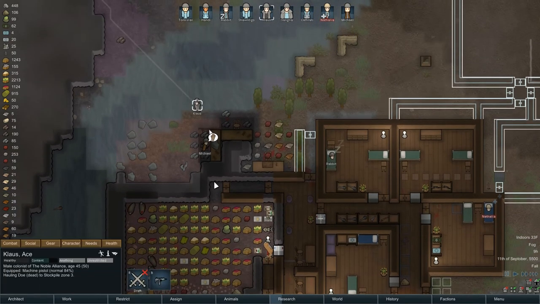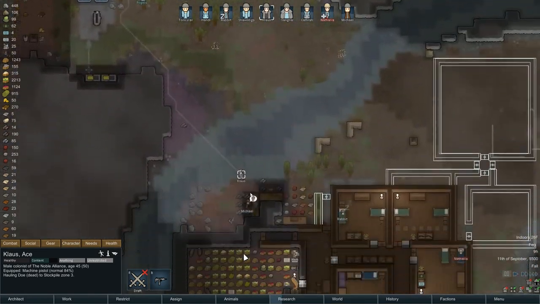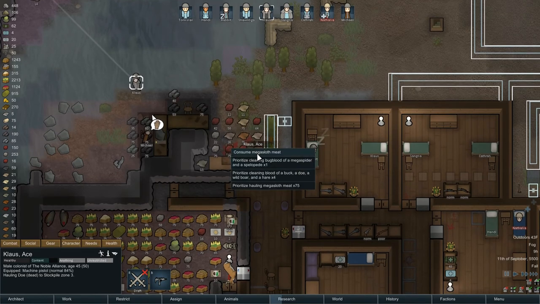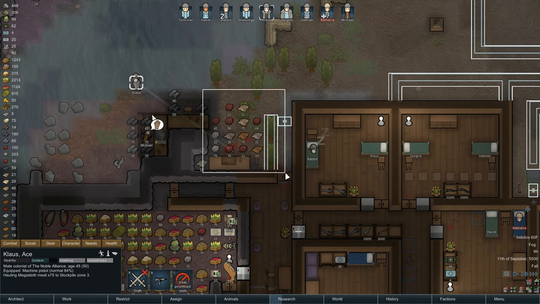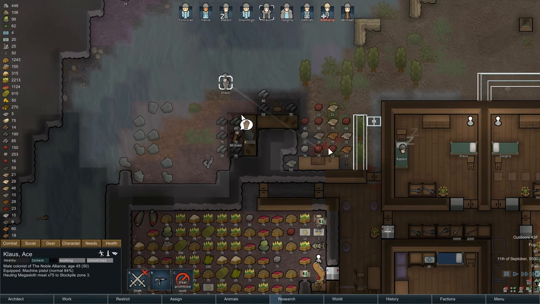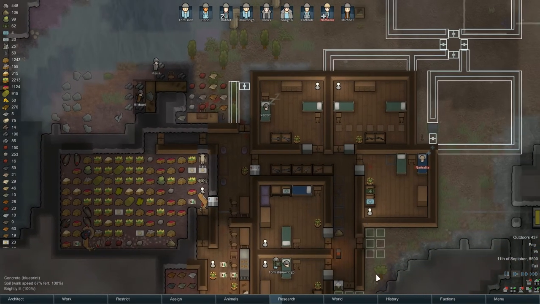Klaus, I can. You are hauling dough to stockpile at full speed. No, let's have you, and let's just make sure it gets done. Wish I could just tell you to haul all this stuff easily, you know, copy, do all of that. I can't. No, okay. So I'm just going to do it this way. Klaus, haul, haul, haul all the stuff. All right, do that for a while.